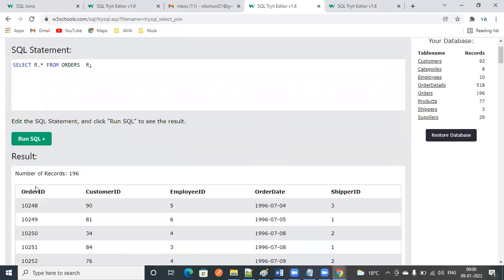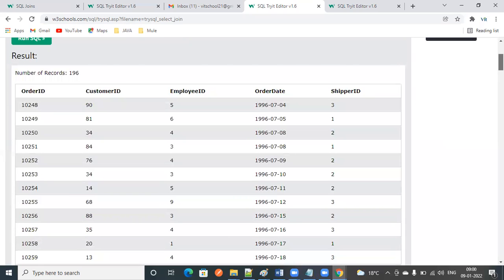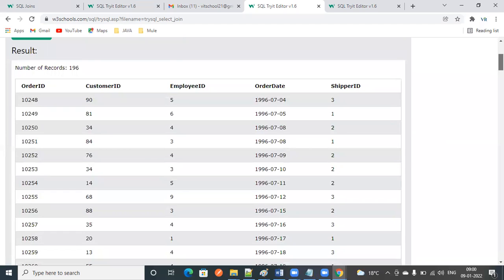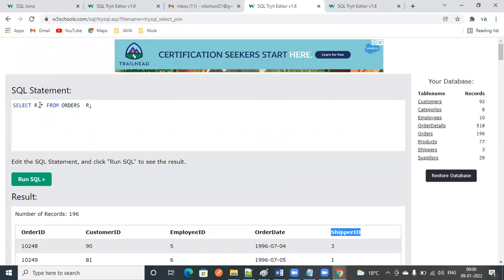Okay. I'll take shipper ID. Okay. Select order shipper ID.